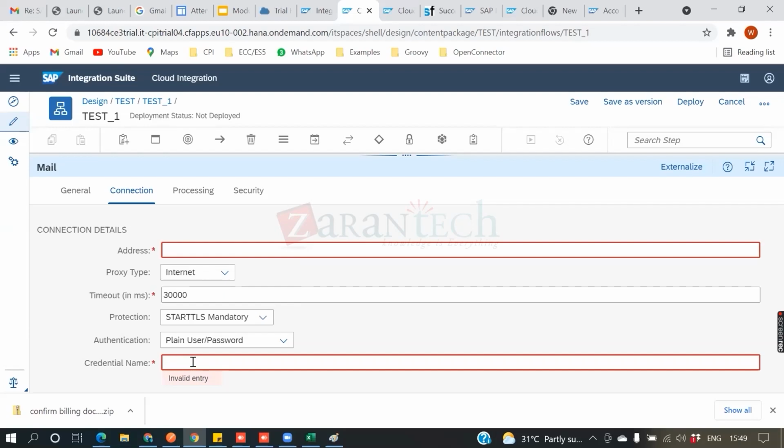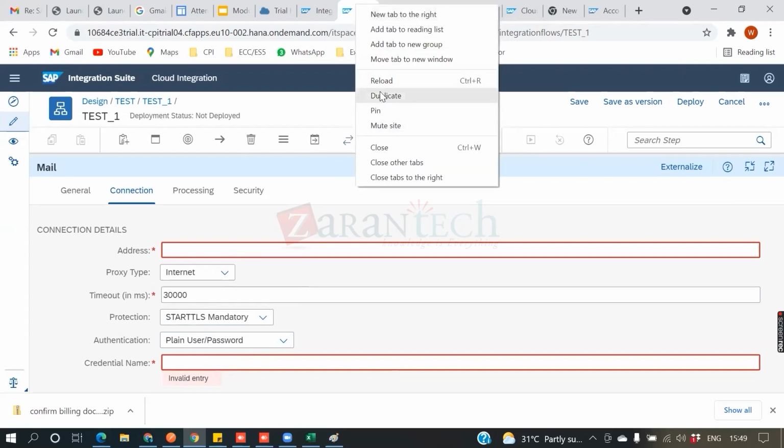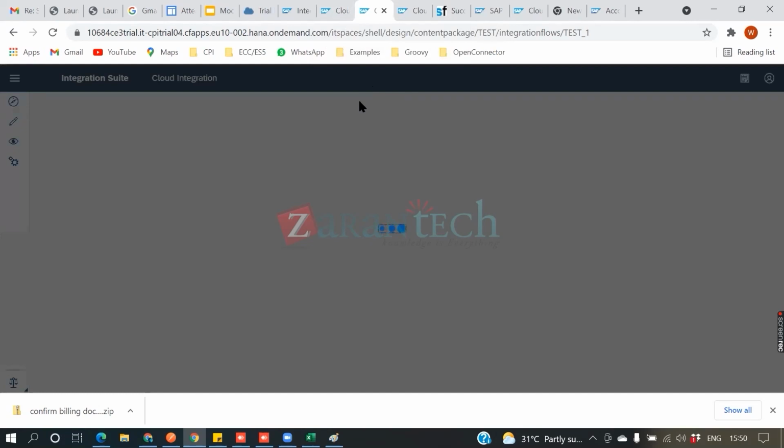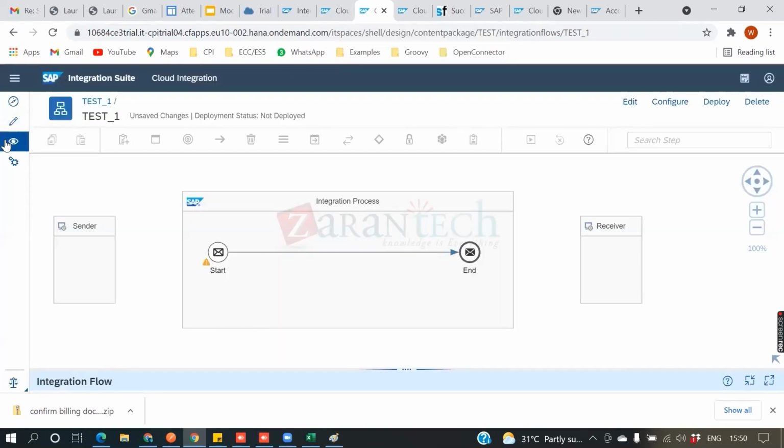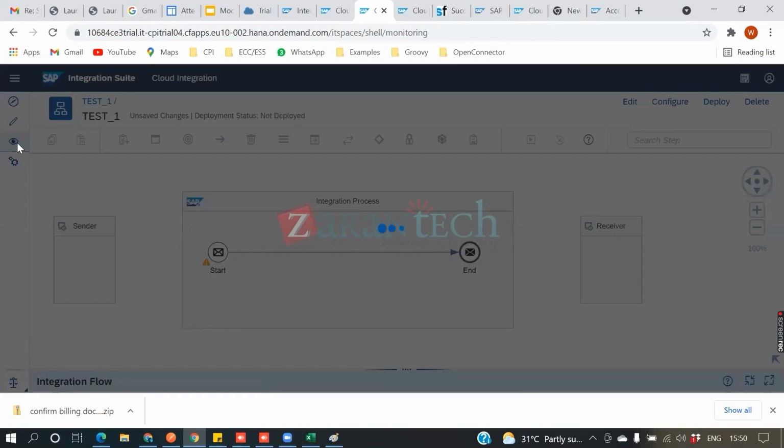Should I give the username? No. Should I give my password? No, right? Because only if it is both username and password will it allow you to access my mail. Now, where should I store these credentials? That is the secure area that we call manage security. Now go to monitoring. We have an option called monitoring, right? You can just simply click on monitoring.